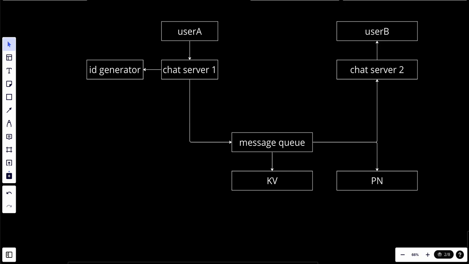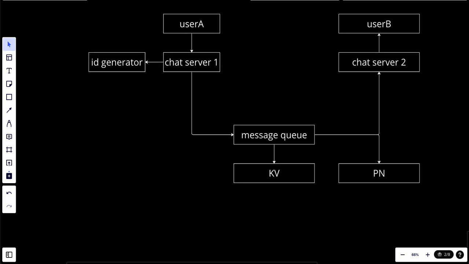So what is a key value store? A key value store is typically a NoSQL database that stores and retrieves data using a simple key as an identifier and a corresponding value. This data model is quite straightforward and is based on the concept of associating data with a unique key, which makes it efficient for rapid data access and retrieval. Key value stores are widely used for scenarios where quick data access and high scalability are essential.